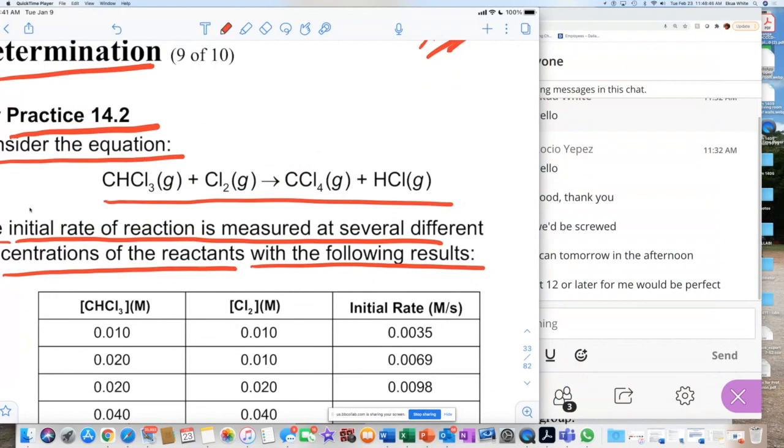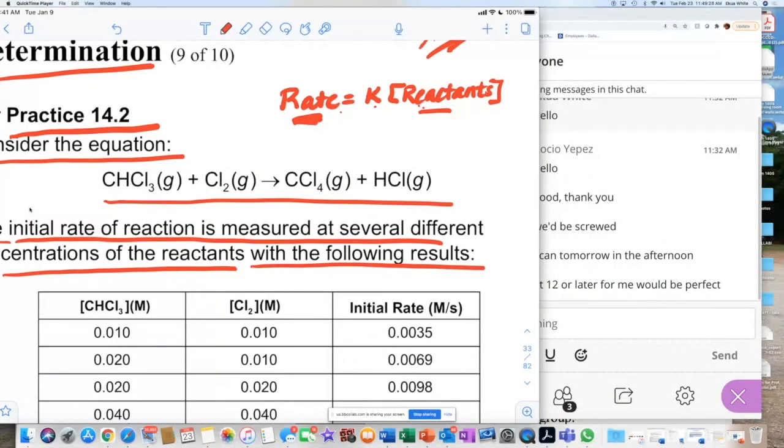So at this point, somewhere in the PowerPoint, I told you that we're trying to figure out the rate of the reaction, how fast the reaction is going by only studying the reactants. When we started last week, we're studying both the reactants and the product, but from here on, we're only studying the reactants. So we're looking at the rate of the reaction from the reactants, and we're asking, how are the reactants making this reaction go fast? So anything that's a reactant here can qualify in our rate law, okay? So the general form is rate is equal to K times whatever reactants you have in brackets.